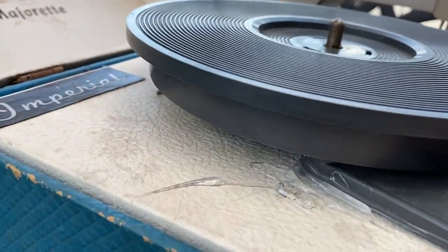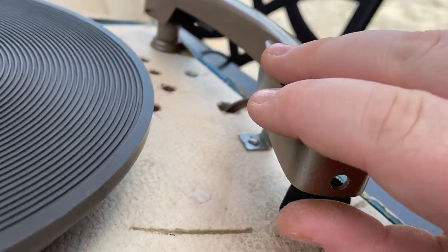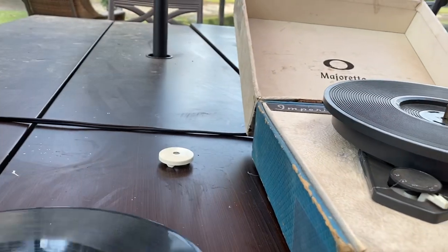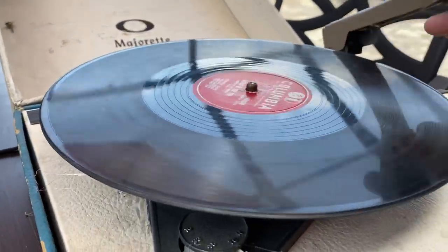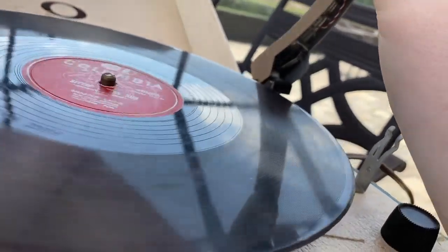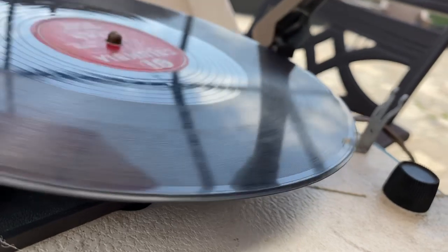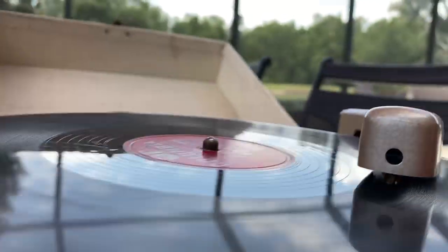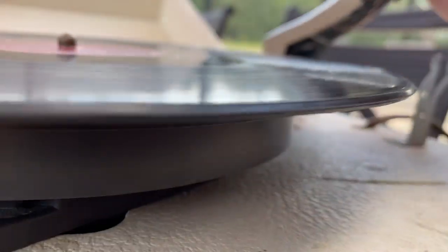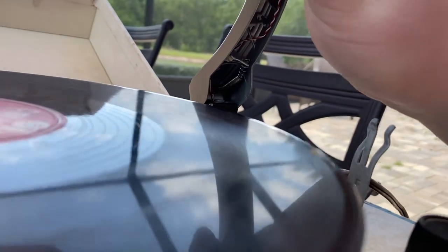So yeah, I'll go ahead and demonstrate it on 78. I have my fan out here because it feels like it's summer, even though it's May. And I'll go ahead and turn this lever. Well, it's shot. Oh no, it's not. I just need to angle this correctly.